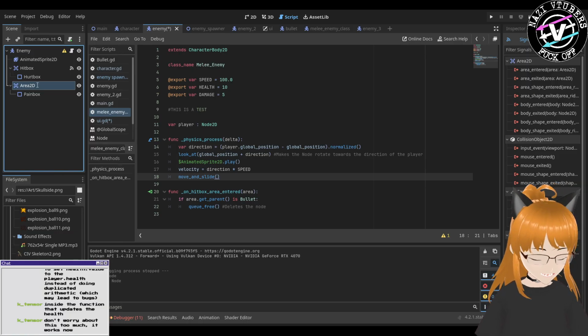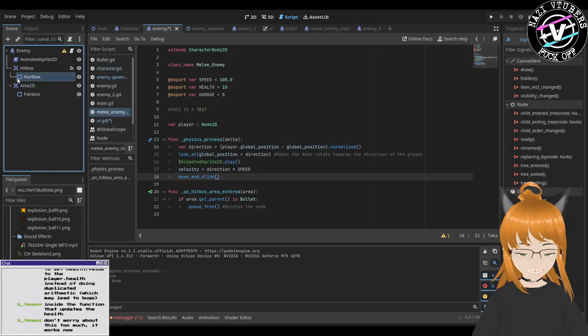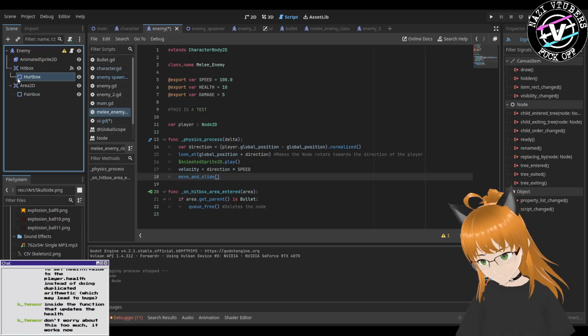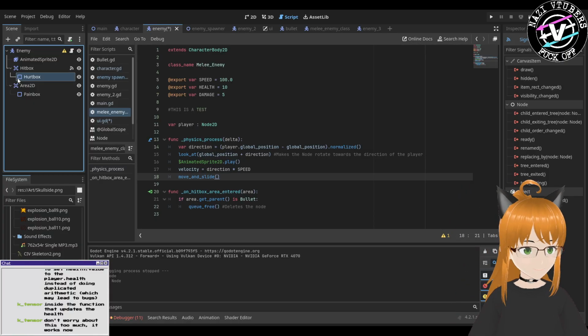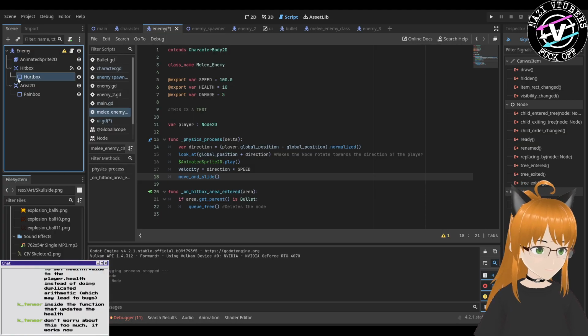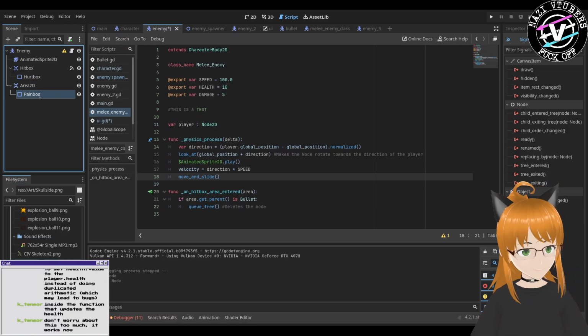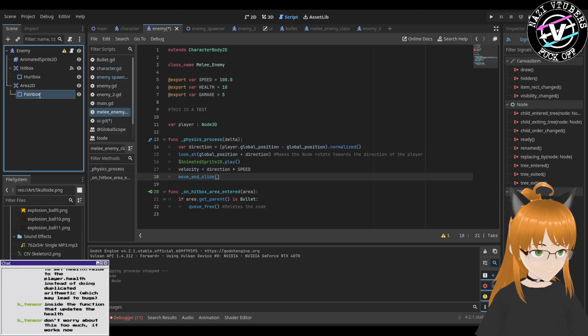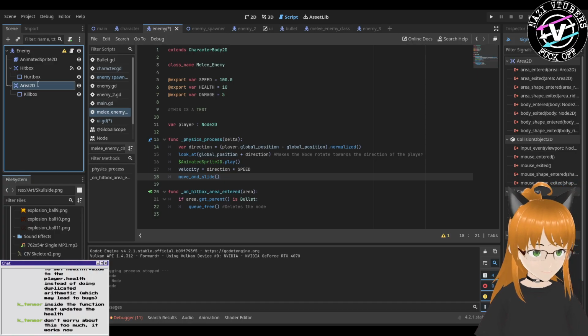We have the hitbox, and technically this should be, I should have called it hurt box. Yes, I call it this, and then do have the paint box.